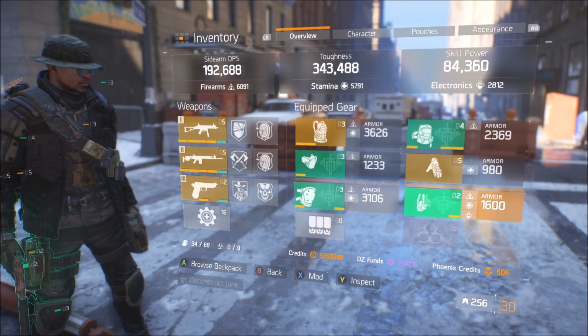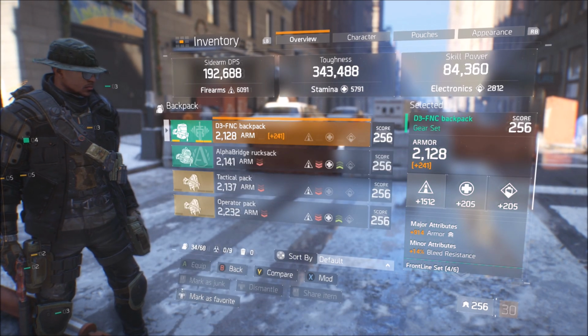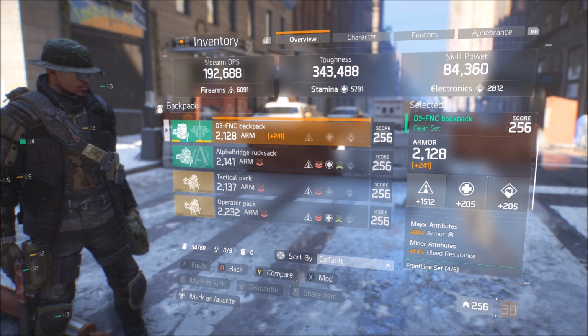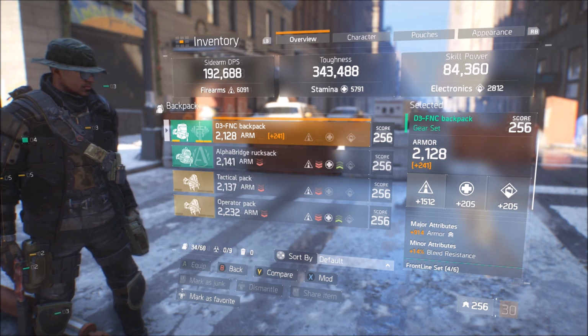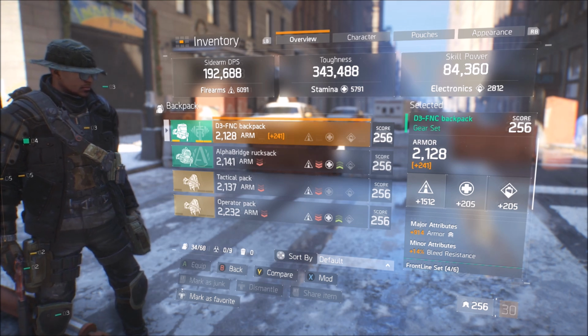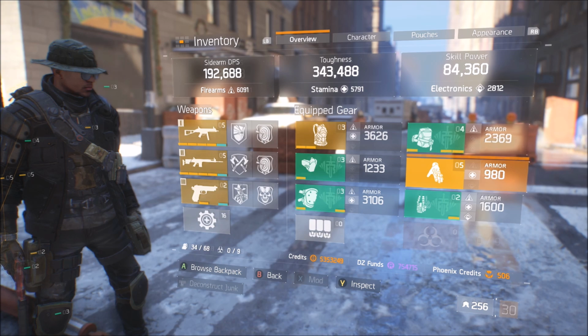Now, moving on to my backpack. I'm rolling 2128 armor base. It's rolled in firearms, and it's got a major attribute of armor 914. Unfortunately, the minor attribute, I'd have preferred to see ammo capacity, but I've got bleed resistance, which isn't too bad. And you're probably wondering why I'm not using specialized backpack, but I am going to explain a little bit later exactly why I'm not using that for this build.